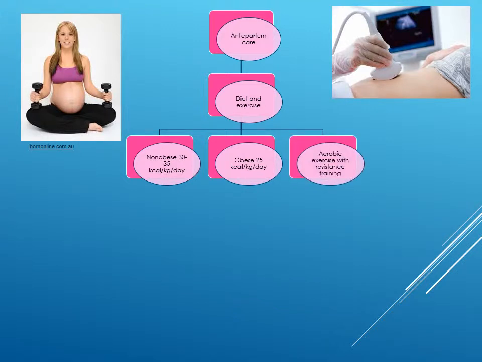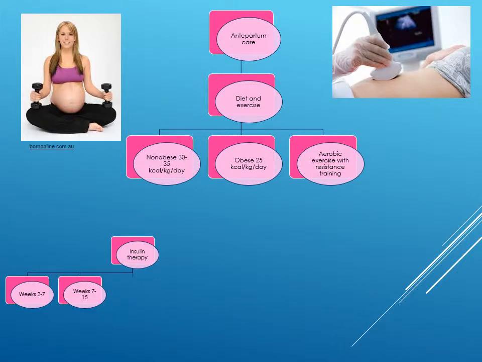If the physician prescribes it, the woman should perform aerobic exercise with resistance training for 30 minutes a day most days of the week. Blood glucose should be monitored before and after exercise. Insulin needs are increased during the first trimester from weeks 3 through 7, followed by a decrease between weeks 7 and 15. During the second and third trimesters, with the advent of insulin resistance, the dose must be increased significantly. The woman with type 2 diabetes, previously treated with oral medications, will need to learn to administer insulin. Common insulin preparations are noted in your book.